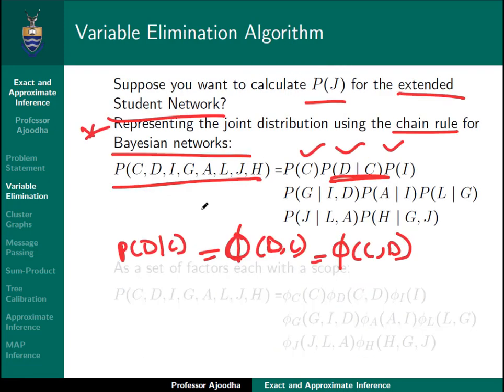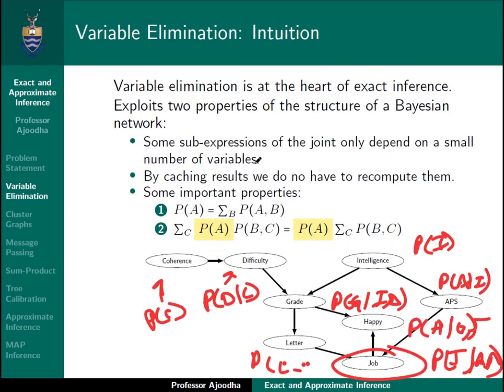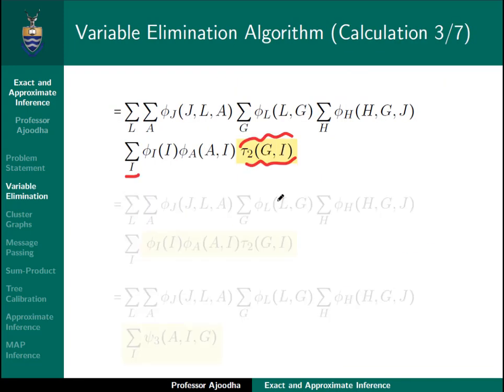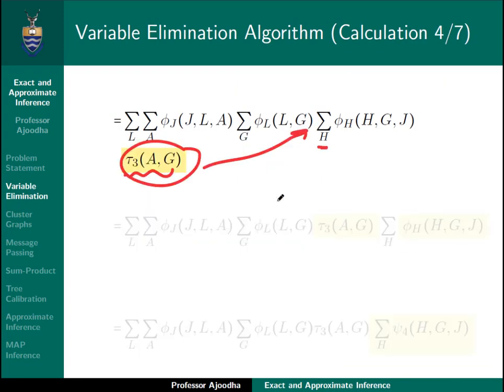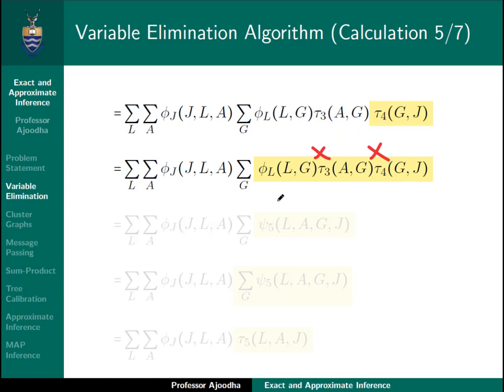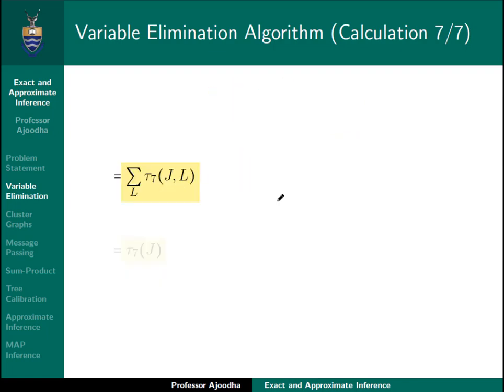So it's the two most important ideas in variable elimination, which is this idea that I told you about. If something doesn't have anything to do with it, you can move it out of the summation. Okay, so this has nothing to do with it, so you can move it out of the summation. And the other idea of doing what we call marginalization, which is just summing out a particular variable. In this case, we're summing out B. Okay, so I think if you can wrap your head around those two ideas, then the algorithm is simple. Don't forget that the elimination ordering also plays a role. So you need to remember that as well.